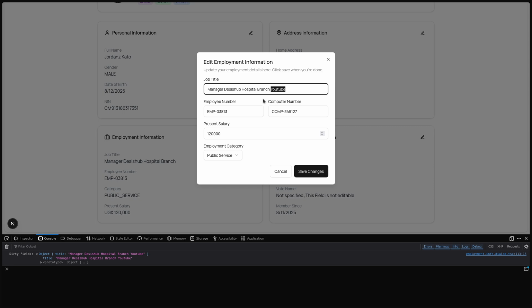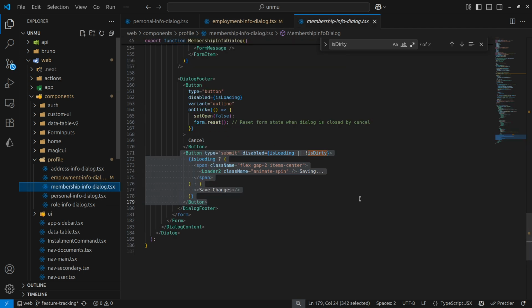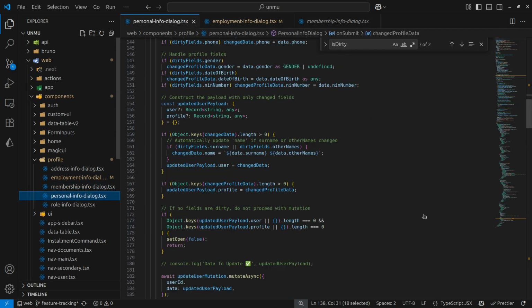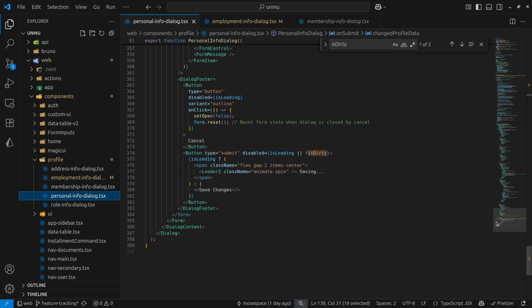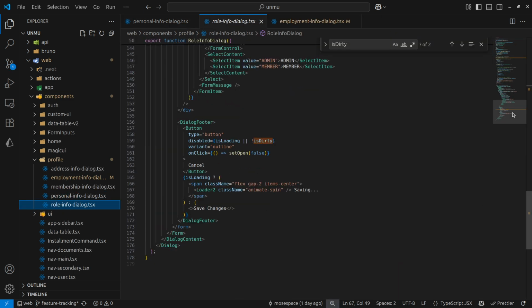And also, if you're on a paid database plan, you'll have to pay a lot. But if you avoid this by using just this is dirty, it's going to be an added advantage for you, and you won't face any of those issues. So it's literally as simple as that.